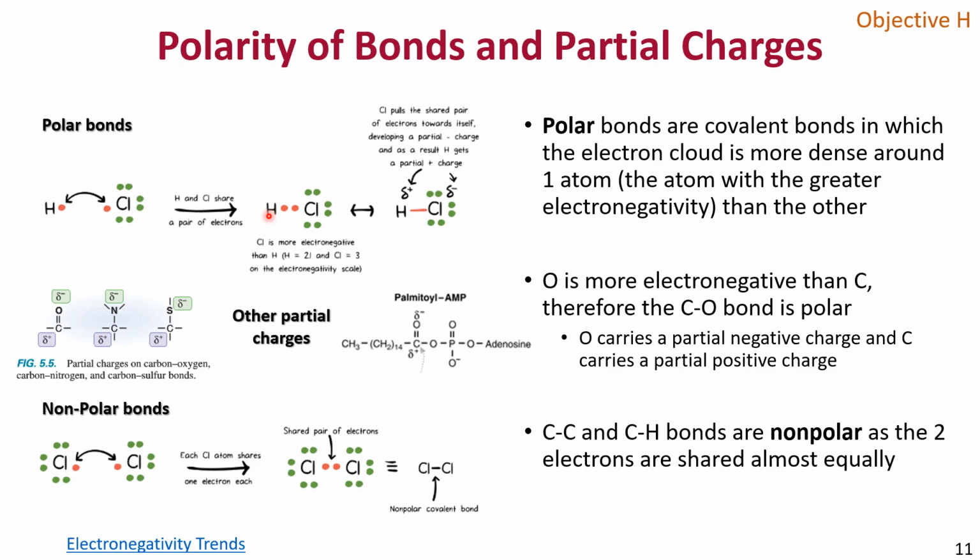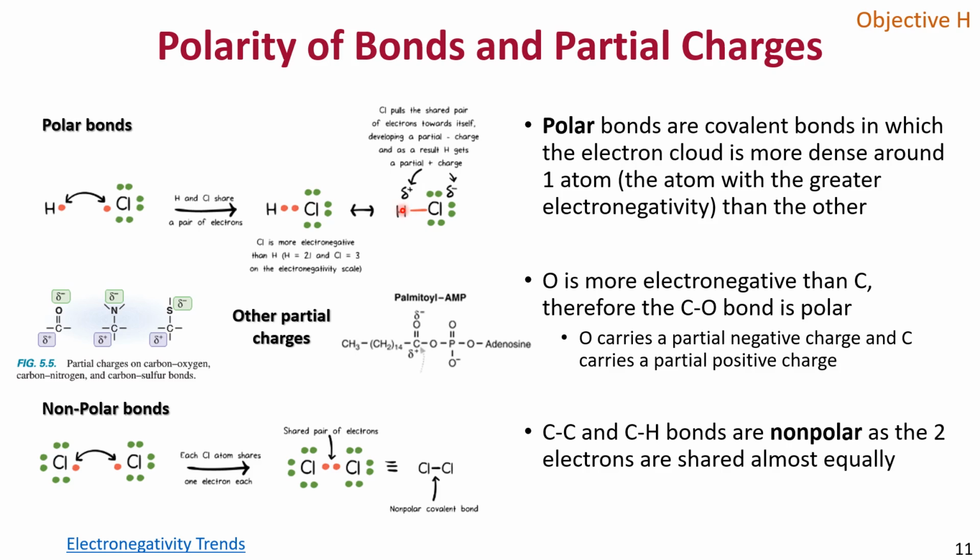And so by coming together to make hydrogen chloride, they will share those 2 electrons, and both the hydrogen and the chlorine will be happy. But what you'll notice is that because the chlorine has so much electronegativity, it's going to draw the electrons over. The electrons will spend far more time on the chlorine than on the hydrogen, and that gives the chlorine a partial negative charge. That gives the hydrogen a partial positive charge. This is a critically important concept for biochemistry and for reactivity.